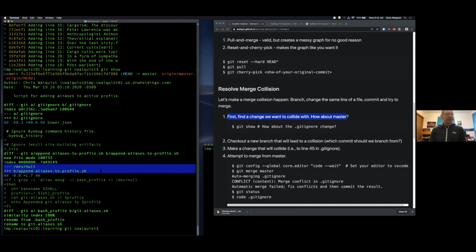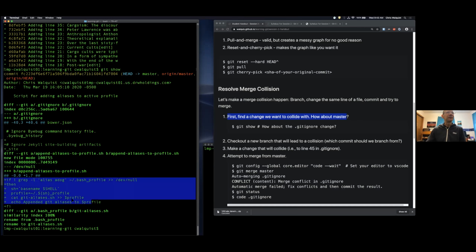So what does Git mean by that? Means that we went from 0 to 100 real quick. Yeah, it says we went from a file that wasn't there to a file that is there. So we added a file. So that's Git's arcane way of saying that we've added a new file. And here's the contents of it.